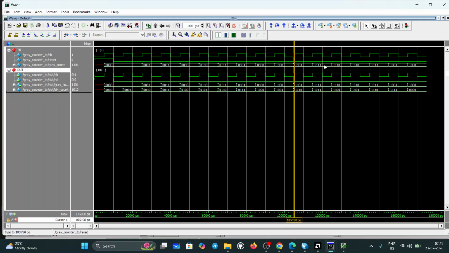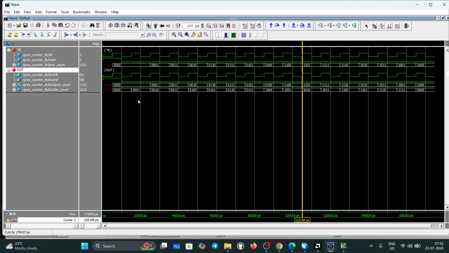Okay, like this we are getting the gray code counter. So this is actually binary counter. This is my DUT output. DUT, design under test. DUT output I am getting binary counter and related to this gray code counter.